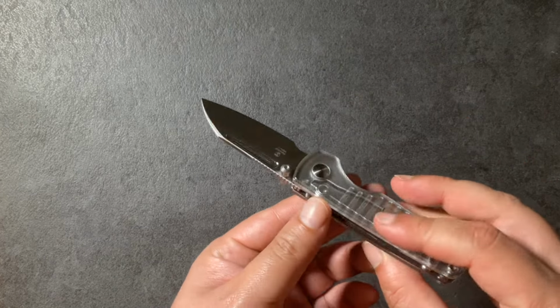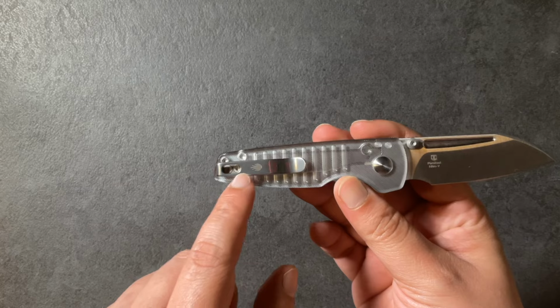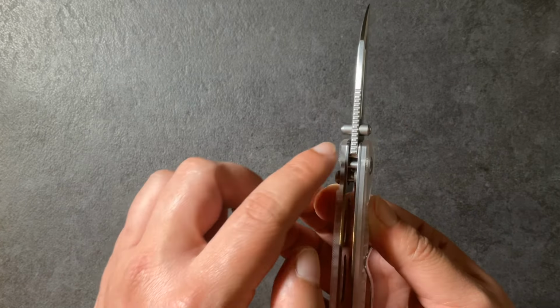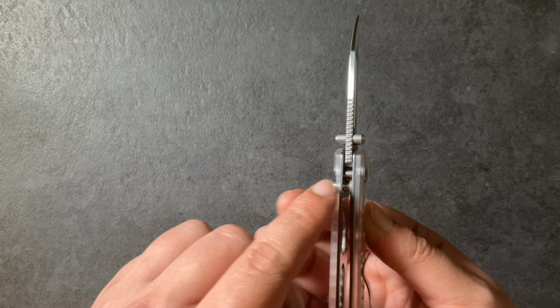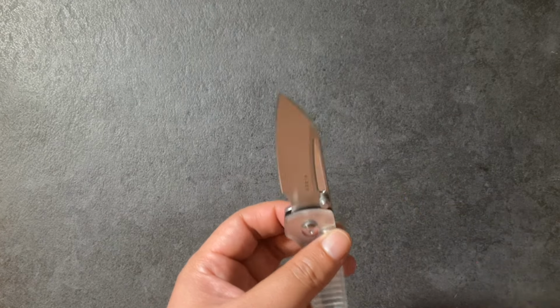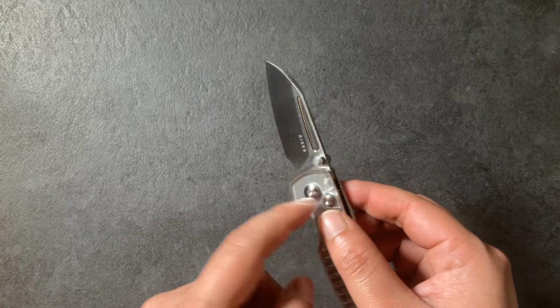As you can see here, on this side, there is a little leaf spring that goes out between the tang of the blade and the stop pin here, and that is what is providing the lock strength of this guy. Very, very, very similar to a compression lock, and is button actuated.